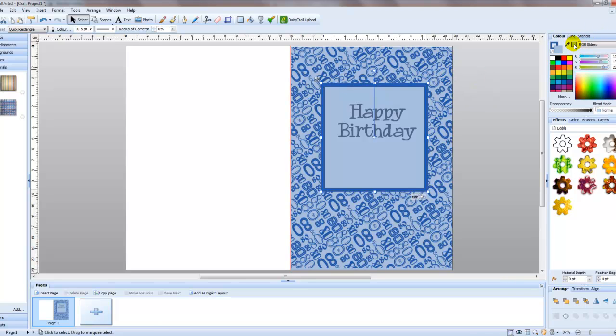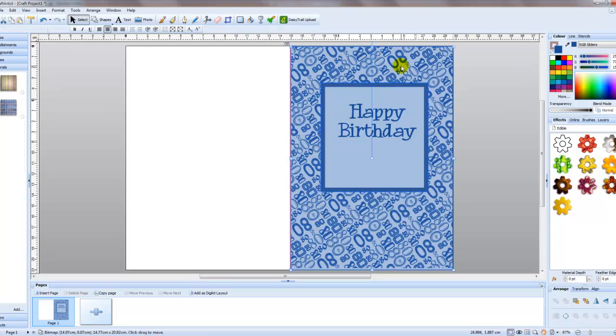Okay, so now I have my square matching the paper, and the text I can match that up as well. And so now, as you can see, you can use your own backing papers, your own elements, your own embellishments. Everything can be matched perfectly on your card just by using the little colour tool.